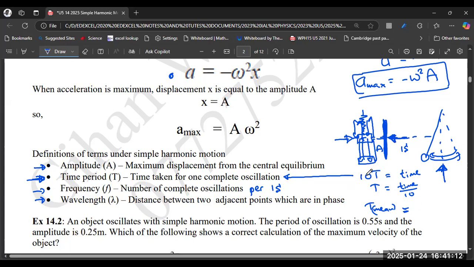Now tell me, why do we need to measure the time for 10 oscillations? Because there is something called percentage uncertainty, which is the uncertainty, half the resolution of the stopwatch, divided by time, times 100%. You know this from Unit 3. When the time increases, the uncertainty would remain the same because we are still using the stopwatch. Percentage uncertainty would reduce.